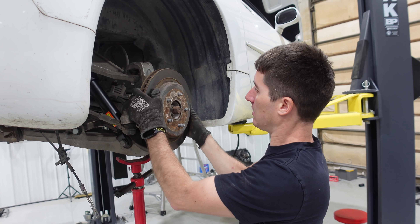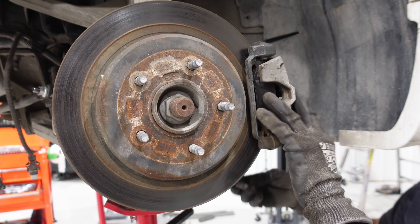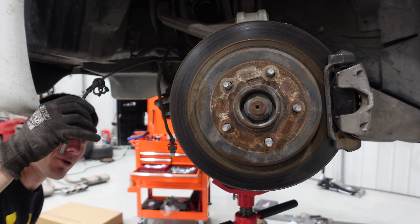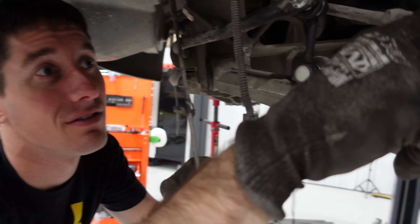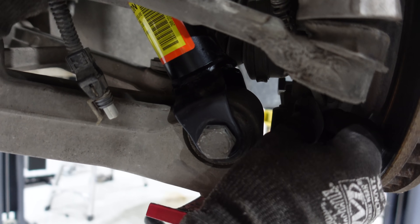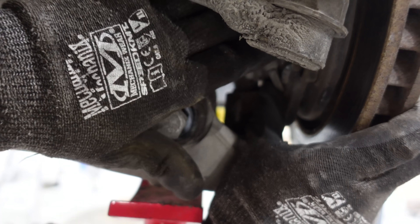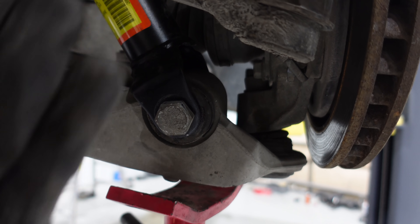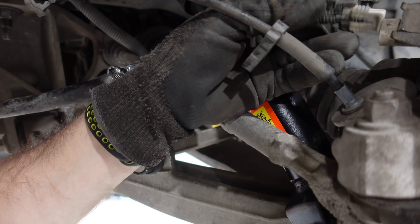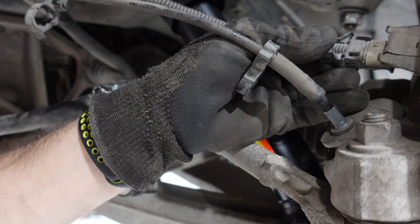I've got the chalkboard sound under these brakes. They should go right on because nothing's moved. And now our brakes can go back on. This side will be wrapped up other than the e-brake. To do the e-brake, it's got a little hole in the bracket right there — you feed this thing down through there, and then that pops on. This just kind of goes around there and hooks on this thing — twist it and get it to pop on. That's how the e-brake works. And even cooler, it has these little guys right here to hold the ABS sensor and speed sensor wires right where they belong. One side done.